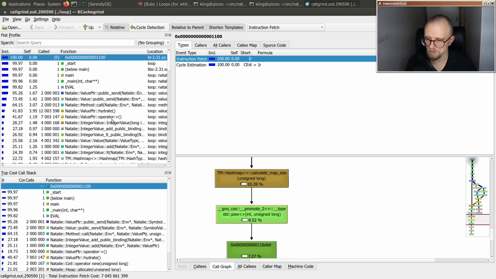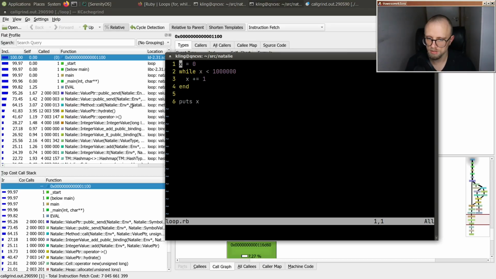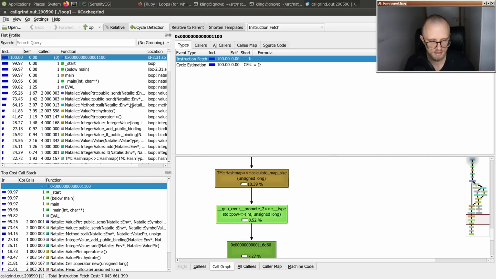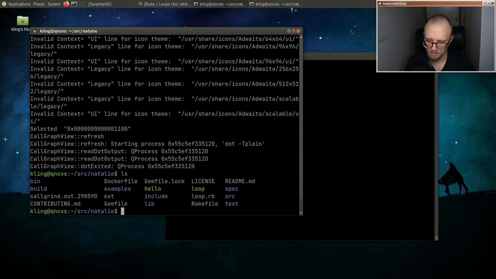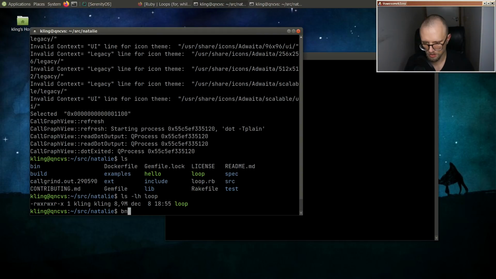Although this makes me wonder, is this a debug build that I got here? Or are my programs debugged, like the generated programs? It's like 9 megabytes for that program. That sounds like it might be a debug build.